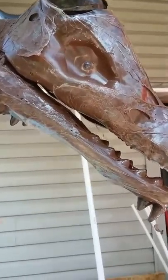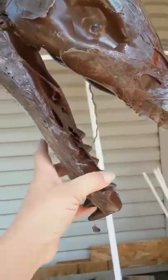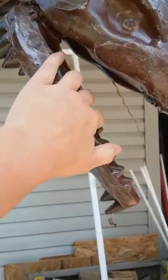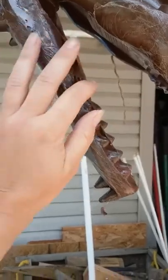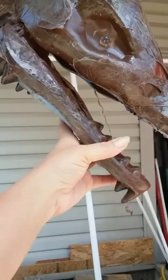With the head, I would not suggest doing the saran wrap all the way around it, because he's not going to be able to open his mouth. So what I did, I opened his jaw and did the saran wrap starting on the inside, and just wrapped all the way around. Secure that with your heat gun so it doesn't fly away.